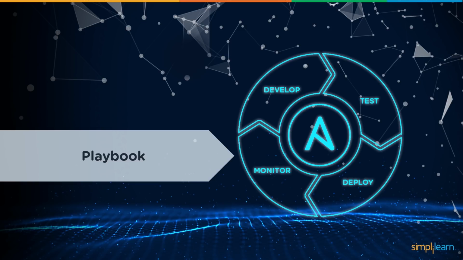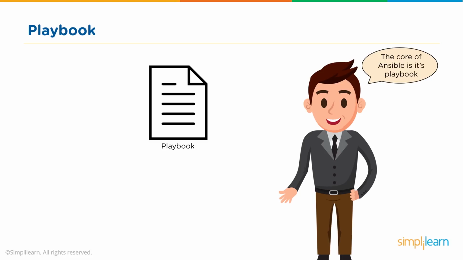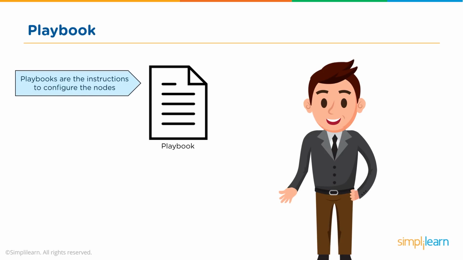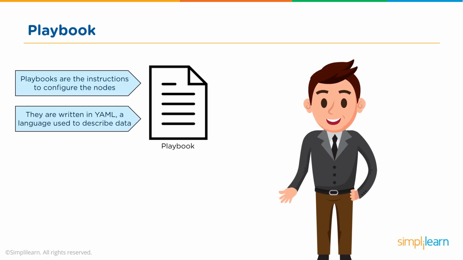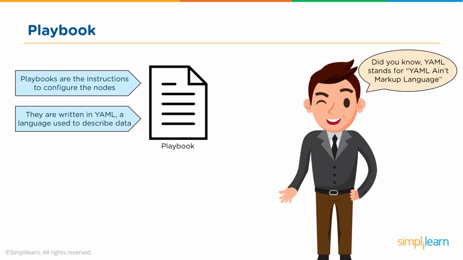Let's dig into some of the different elements within that architecture. And we're going to take a first look at playbooks that you would write and create for the Ansible environments. So the core of Ansible is the playbook. This is where you create the instructions that you write to define the architecture of your hardware. So the playbook is really just a set of instructions that configure the different nodes that you have, and each of those set of instructions is written in a language called YAML. And this is a standard language used for configuration server environments. Did you know that YAML actually stands for YAML Ain't Markup Language? That's just a little tidbit to hide behind your ear.